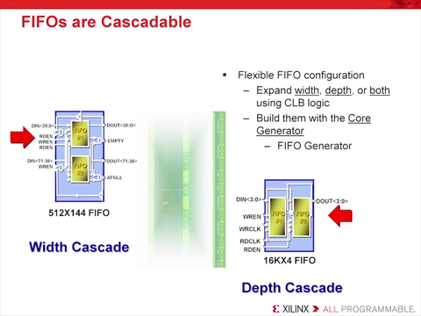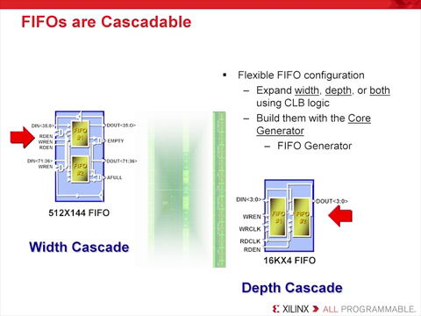As I mentioned earlier, the block RAMs can be cascaded by connecting two neighboring block RAMs to make a larger memory. Well, now we're going to show you how the two block RAMs can be cascaded to make a 64 kilobit FIFO. On the left, the two RAMs and their dedicated FIFO logic have been combined to build a 512 by 144 FIFO. This does require some extra CLB resources to build the appropriate control logic, but it is easily done and is very efficient and fast.